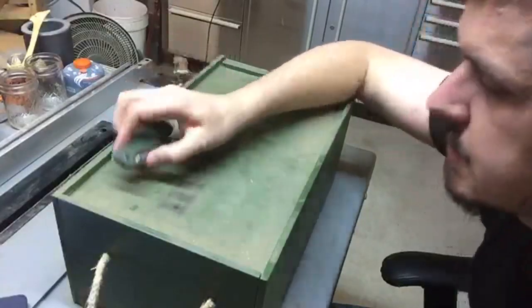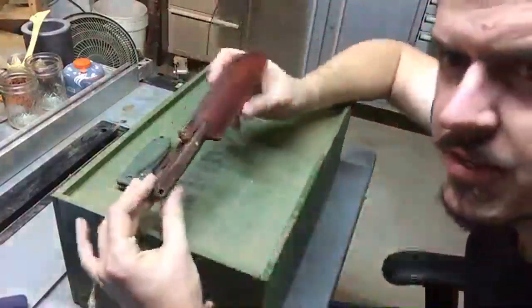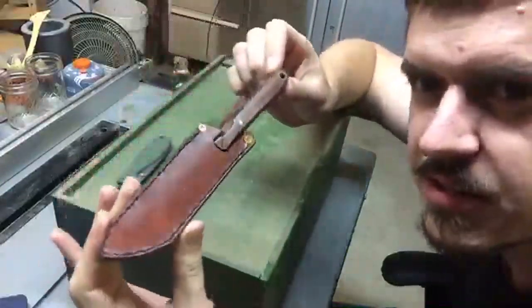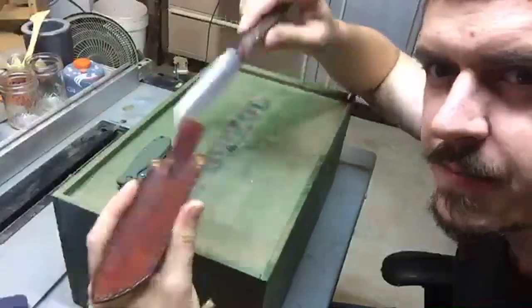Once we're done with this, you'll remember this from the last live stream. This was the knife I made for my friend in Germany. It's all set now, and you can see how beautiful it looks in the sheath. That hairy oak handle is great.